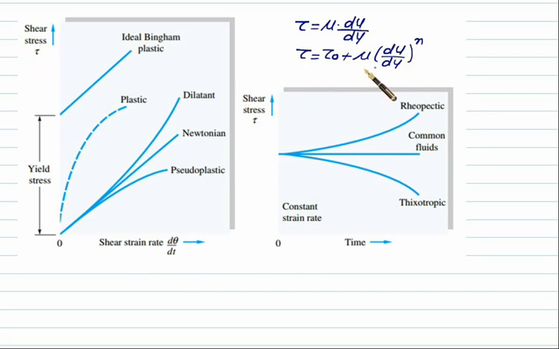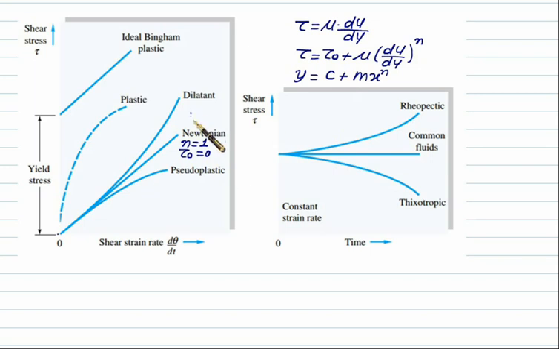So this equation is the same as y is equal to a certain constant plus mx, and x is the same as du by dy. So this is an x to the power n equation. As far as the Newtonian fluid is considered, we have the value of n equal to 1 and the value of tau 0 equal to 0, because it starts from the origin and we have a linear relation. So for Newtonian fluid, we have simply the equation tau is equal to mu into du by dy. Tau 0 is 0 and the value of n equal to 1.